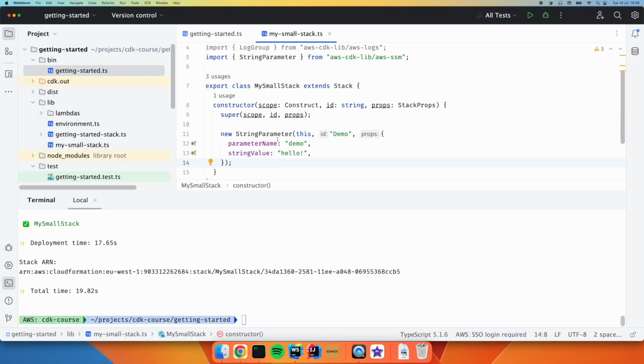And now what happens if we want to take this resource out of the template here, out of the CDK code, but we want to keep it, we want to keep the thing in AWS.